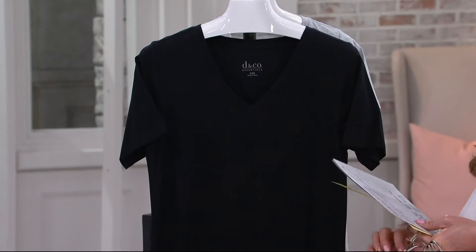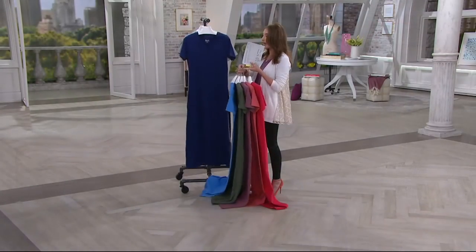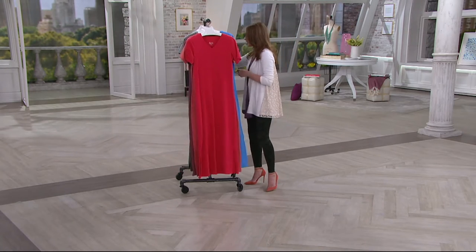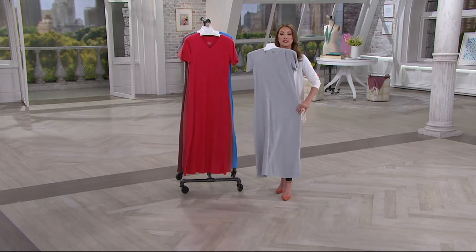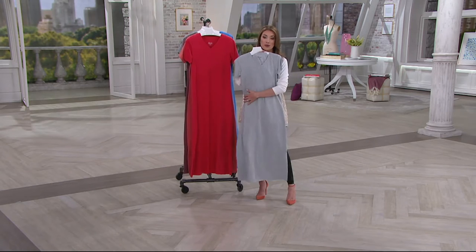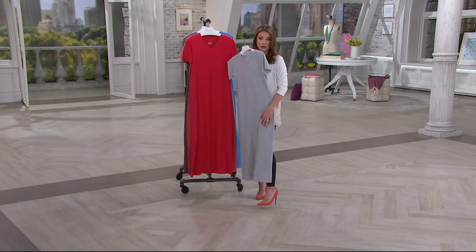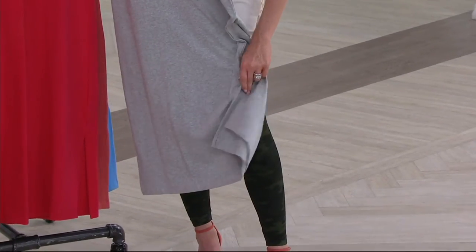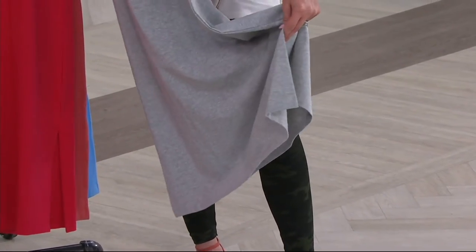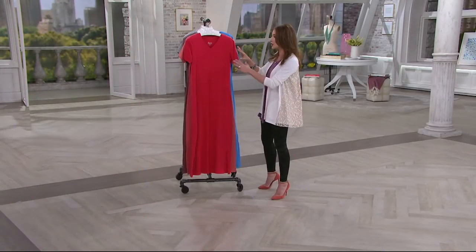It is item 251-638. We have petites, which are 50 inches in length, and we have your regular, which is going to be 54 inches in length. Just to put it in perspective — just because it's petite doesn't mean that there's anything different from here to here, it's just a matter of length. So if you want something a little bit shorter, I'm 5'6" and I could wear the petite. You've got that great little side slit down at the bottom, so if you wanted to wear a great little wedge or a cute little flat, you could show a little more leg with the petite if you're taller. But if you love the longer length of a maxi, stay true to your regular size and regular length.